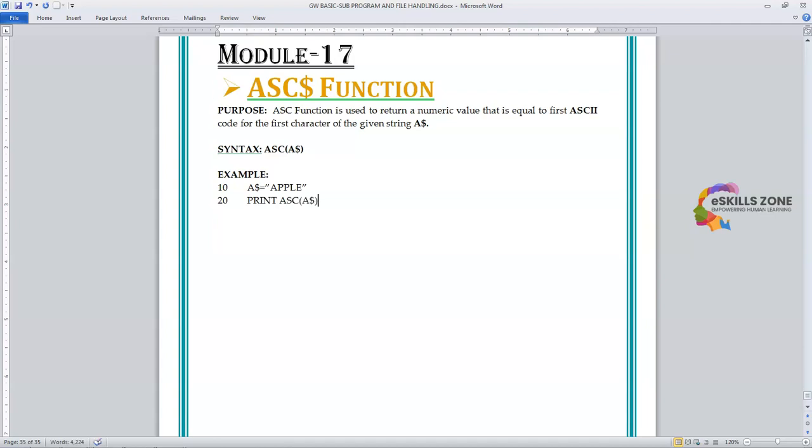Since apple is a string and the first character is capital letter A, when we run it, we receive the value of A on the screen.